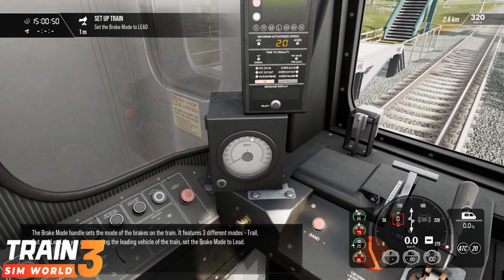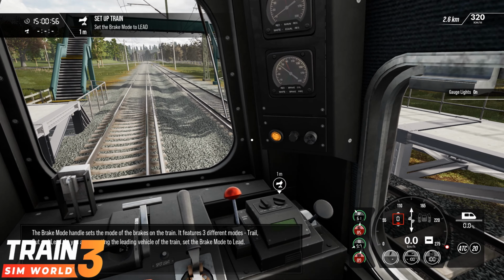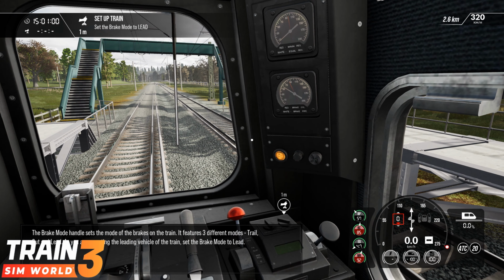The brake mode handle sets the mode of the brakes on the train. It features three different modes: trail, out, and lead. As you are operating the leading vehicle of the train, set the brake mode to lead.